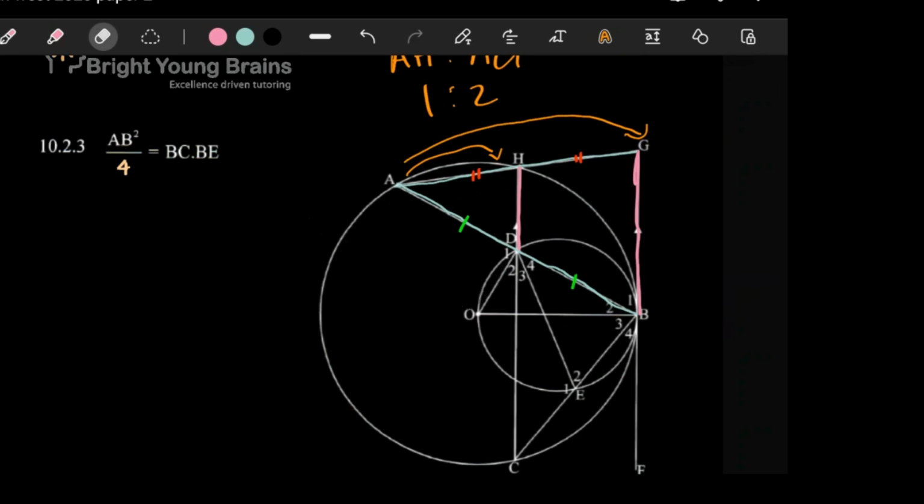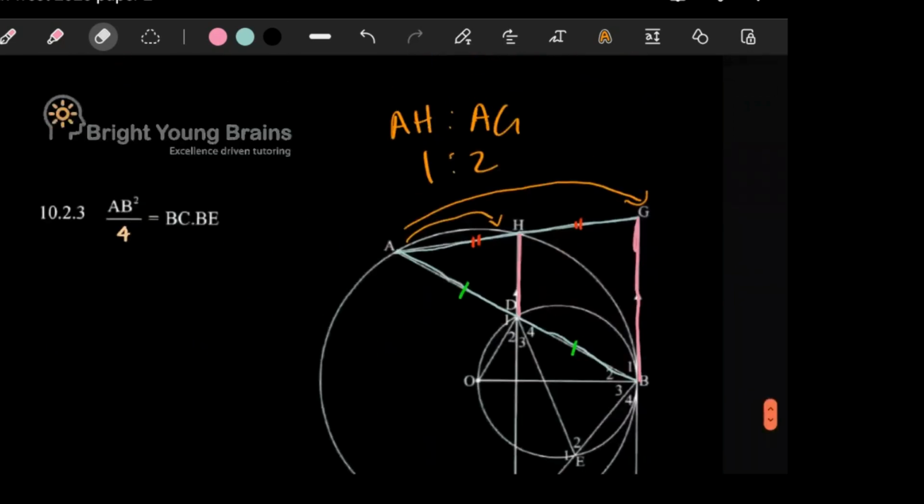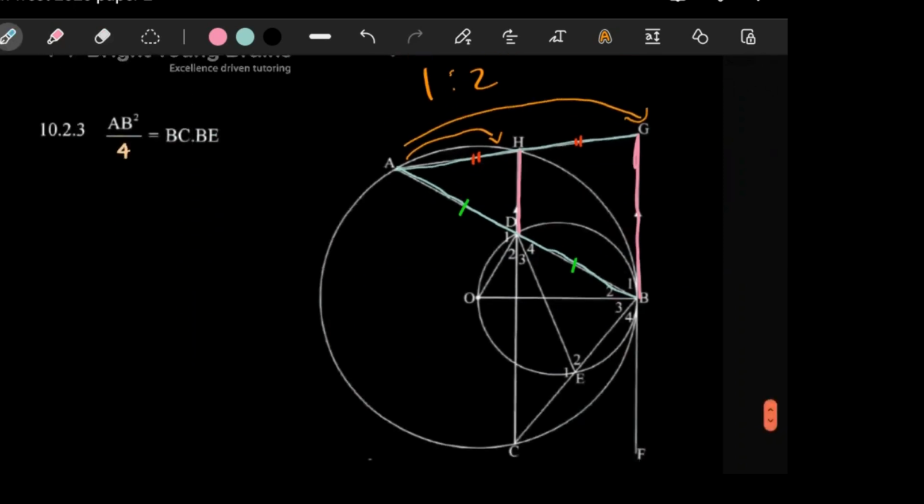So from here, it's a 4-mark question. Let's try and see how we can end up with this. I'm thinking the whole proportionality stuff might help us. But again, let me try and be a bit more composed, because I feel like I'm just going in circles here. Anyways, let's see. So we have AB squared. AB is this whole line over here. And then, what else do we have?